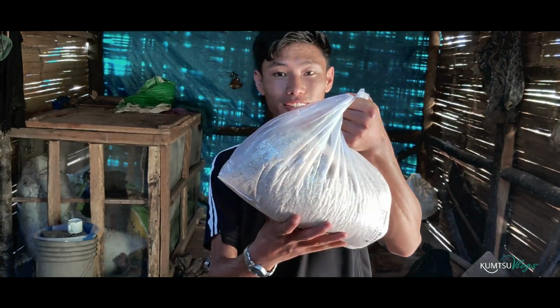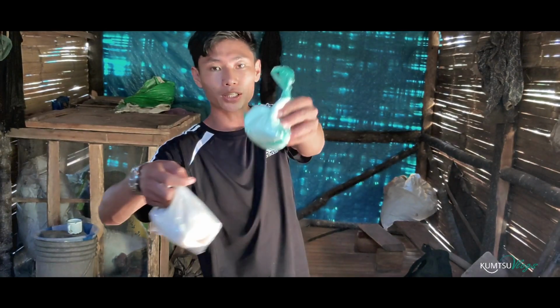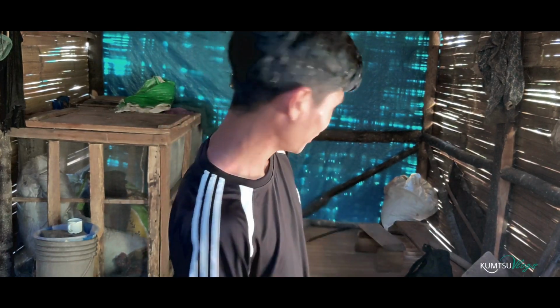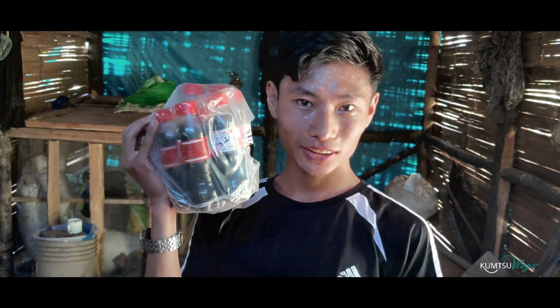This is the most important thing, rice. I hope it can sustain us for the two days, since we are planning the whole two days, two nights. Here is milk powder, sugar, a lifesaver at night in case you go hunting. At the end of the day, we are going to dig, but this is the gear that I'm holding for today, and these drinks.